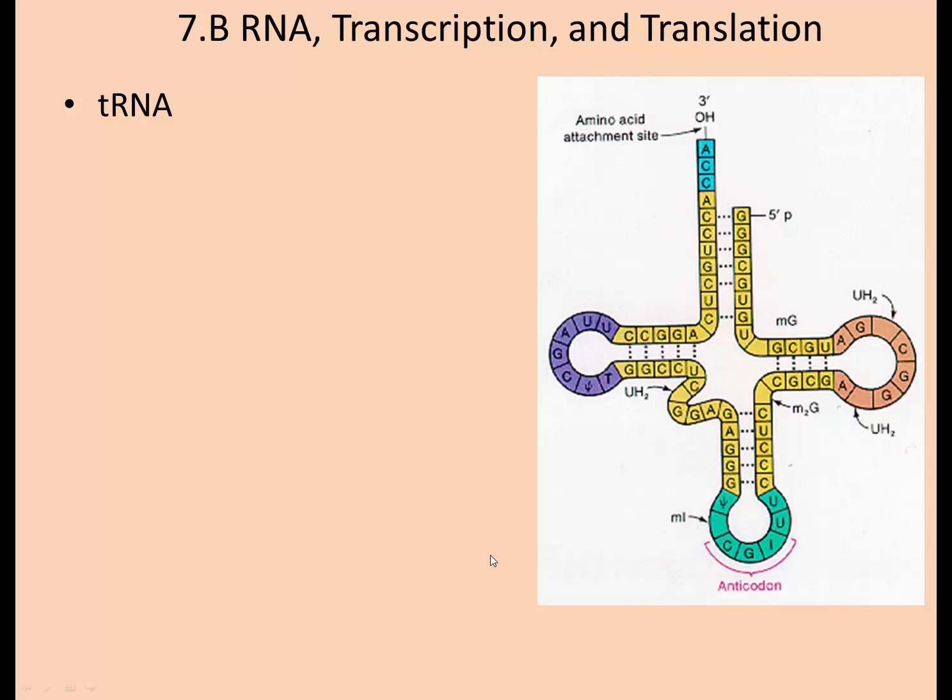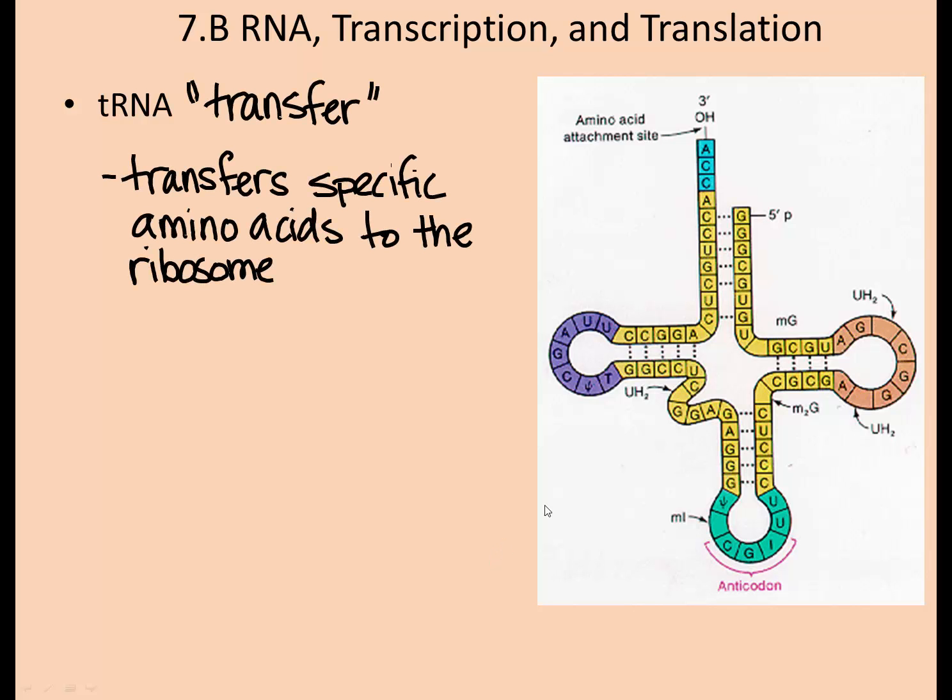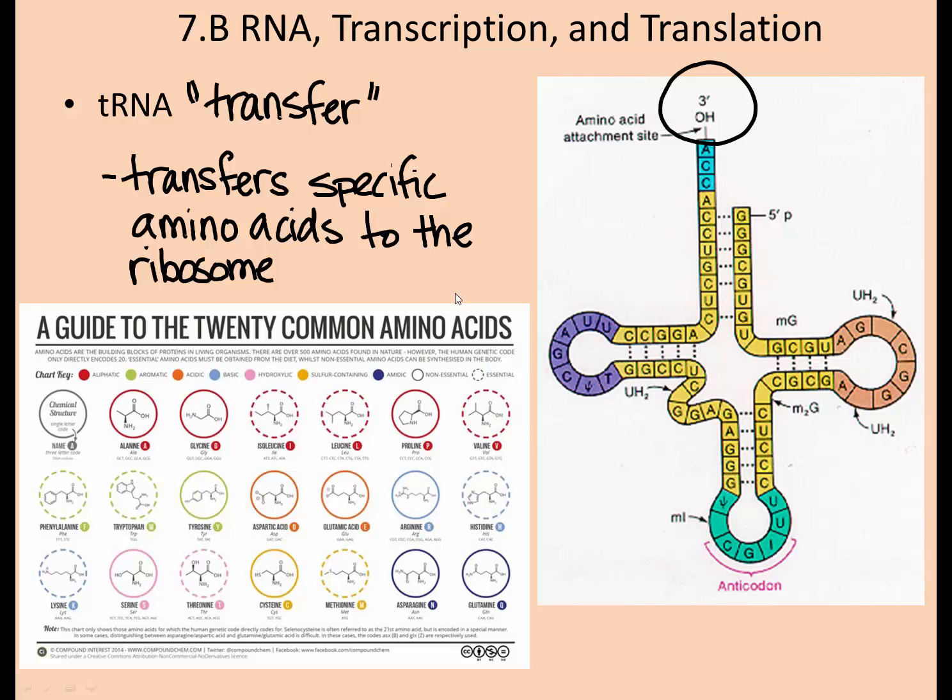The next type is called tRNA, and this is for transfer. This makes a key-shaped or T-shaped material. The anticodon stands down here, and up here is where we code for the amino acid. This is the amino acid that this transfer RNA carries, collecting it out in the cytoplasm and taking it down to the ribosome where we're going to make the protein.